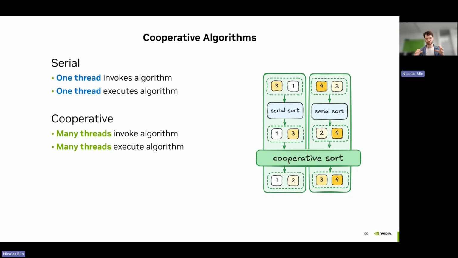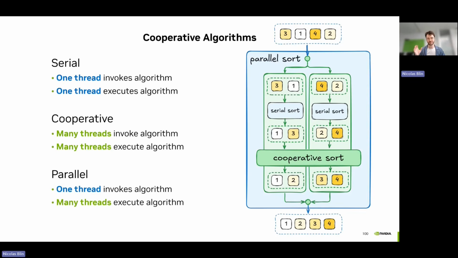So you can imagine the input of this cooperative algorithm as being one large virtual array that just happened to be split across different threads. And the same goes for the output. So here in the example on the slide, a cooperative sort takes elements 1, 3 from the first thread and 2, 4 from the second. And so after sorting cooperatively, the first thread's output becomes 1, 2 because we have just sorted the array. And for the second thread, we have 3, 4, even though this 2 value came originally from thread 1. That's why we say it's cooperative. The input and the output are shared by all the threads.